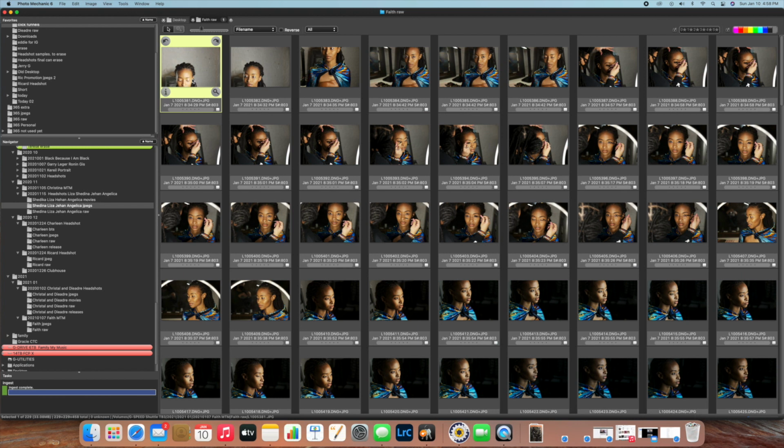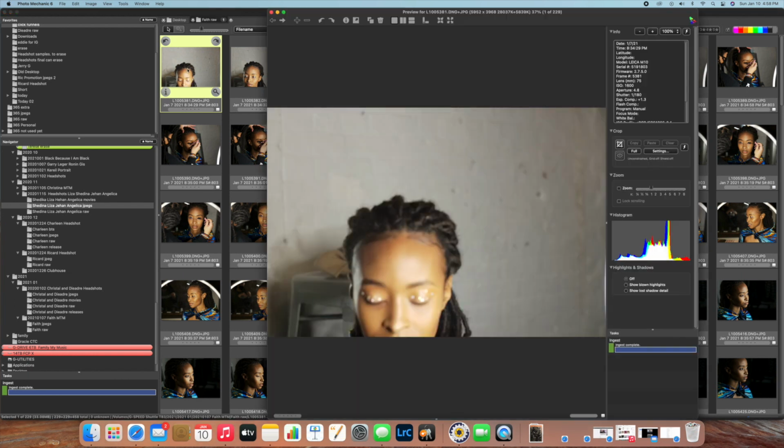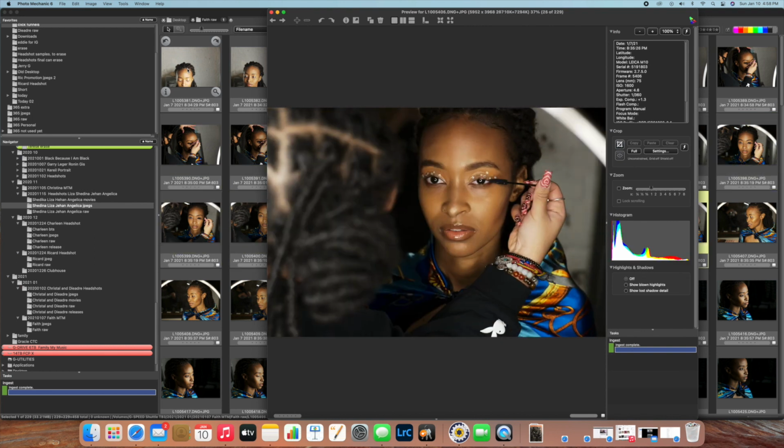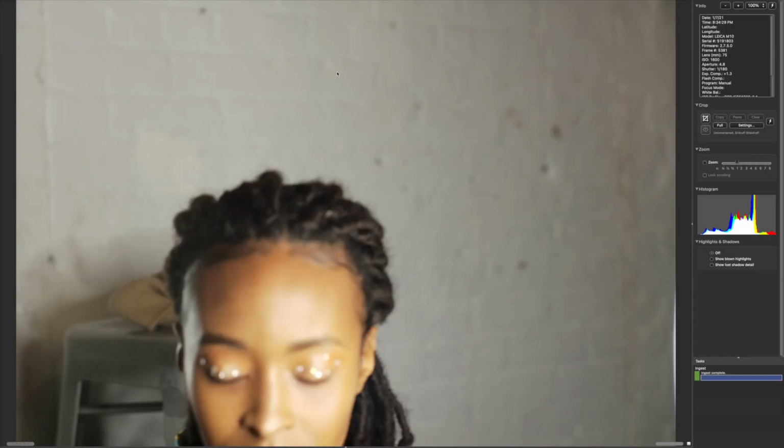The second thing I do with the program is I pick the good from the bad. The best thing about Photo Mechanic is that as fast as you can push this button, that's how fast the images are going to change. Lightroom can take 1 second, and that might not sound like a lot of time, but if you shoot 1,000 images and it takes a second to go through each image, it feels like it takes forever, and it does in fact take forever. So let's start going through these images.